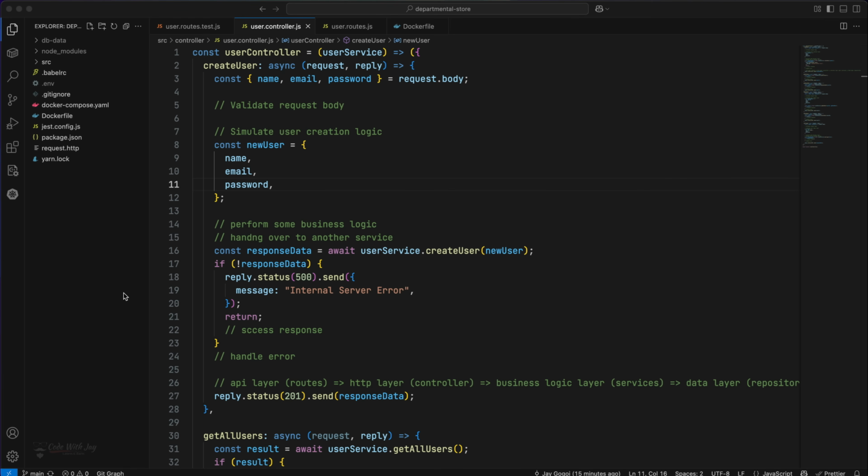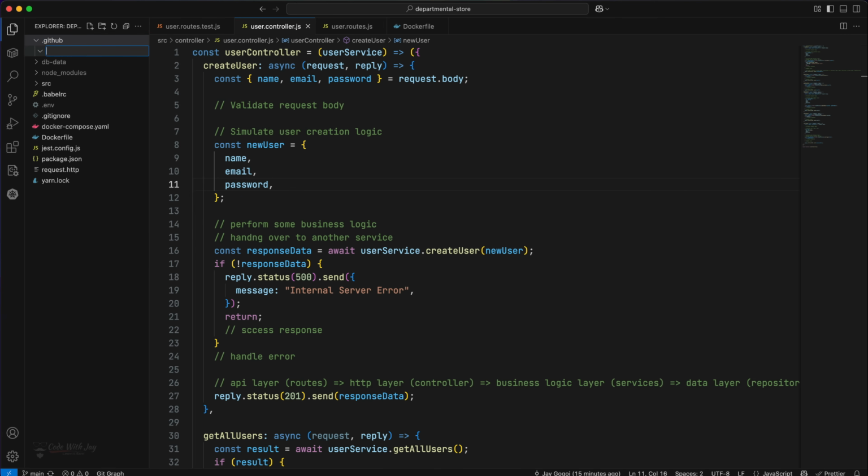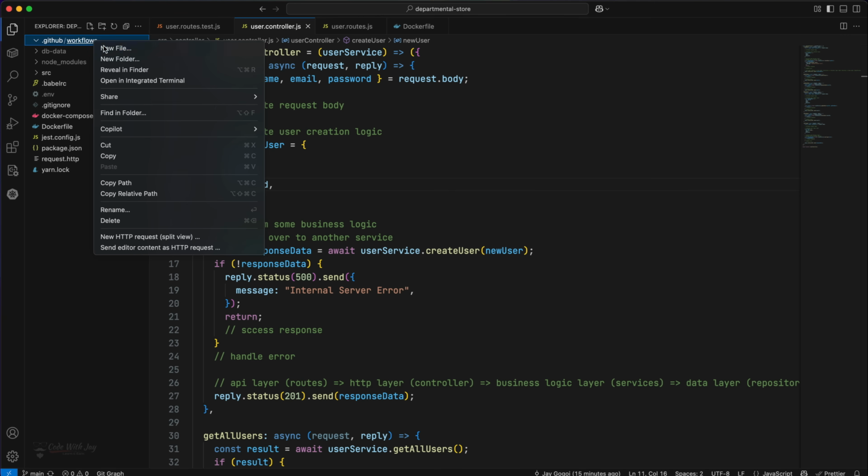For enabling continuous integration, we need to create one directory. This is going to be .github, where we will keep all of the GitHub continuous integration scripts and code. And inside this .github directory, let's create one more directory. This is going to be our workflows. Here inside this workflows directory, let's create one file. That particular file will be responsible for running our continuous integration stuff.